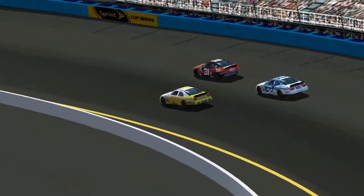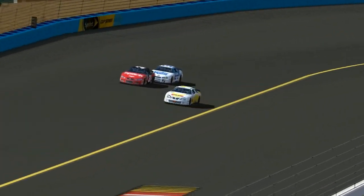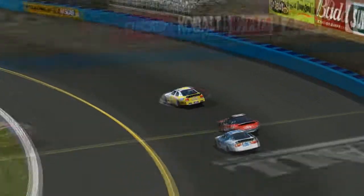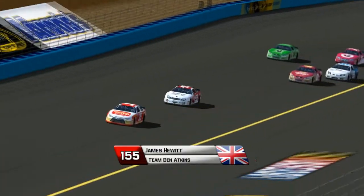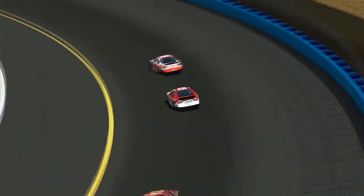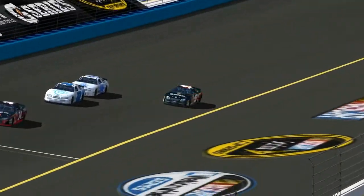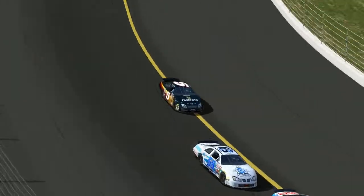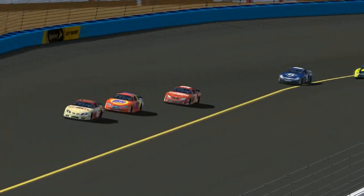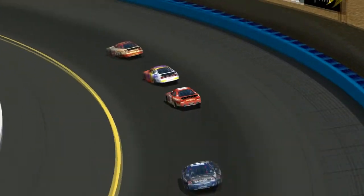Looks like Brian Gallagher making a move on the inside — he's going to use Tom Wilson as a pick and Brian Gallagher is definitely going to take the lead on the inside going by Tom Wilson and Ian Elias. Elias still trying to get around Tom Wilson. James Hewitt, who finished fantastically last week in 2nd place, is running in 16th place here today doing a decent job on a track he's not so familiar with. Ben Atkins is 3 laps down. Here is Nicolas Cordova running in 7th place — the winner at Surfers Paradise — doing a great job on lap number 39 of 125.